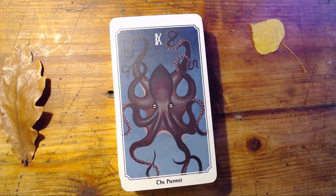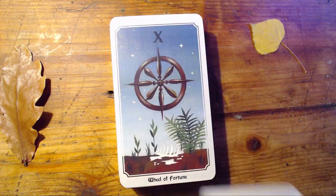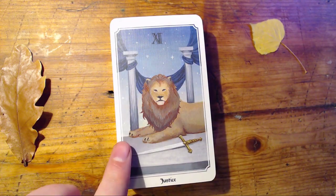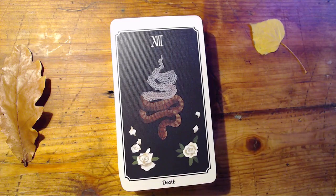Strength is a beetle. The Hermit is an octopus, which I think is fantastic — it's very fitting. You don't really see octopi hanging out in groups doing things, and they are really smart, very wise and intelligent creatures. Wheel of Fortune, Justice. The Hanged Man is a spider — I hate spiders, they're creepy. The Death card — I love this one because it's a snake shedding its old skin, so you really get that sense of completion, of one cycle ending and a new one beginning, with less of that gut-wrenching feeling stereotypical of the card.